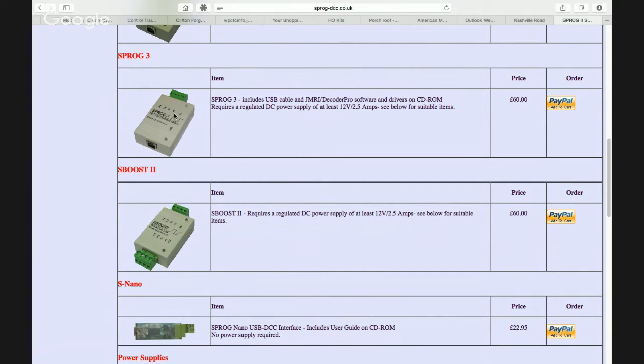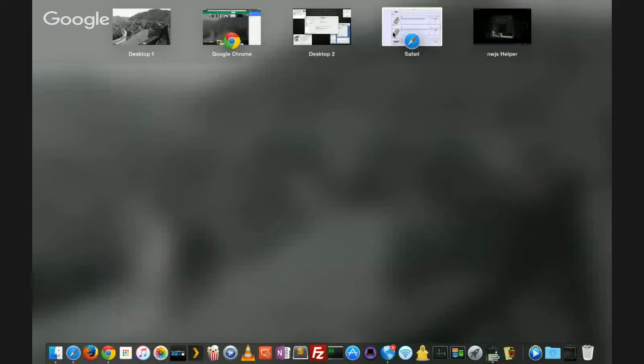So I'm using a Sprague right now. I'm using it on my programming track and on my short, 30 foot or so of layout I have right now. As I extend the layout on multiple decks, I'm going to buy a Tam Valley. Actually, I have one here in a box somewhere, a Tam Valley booster, so that I can extend and have more power coverage and run more trains at once.